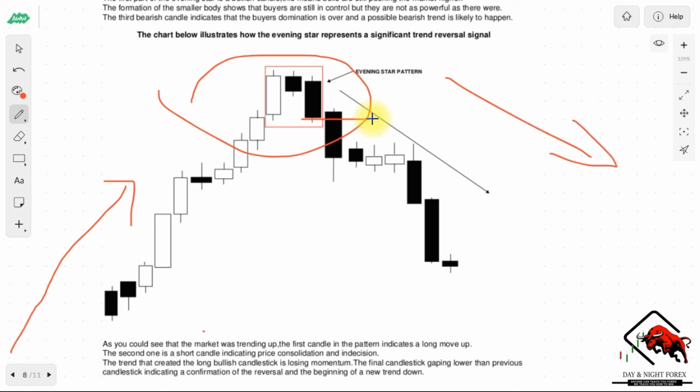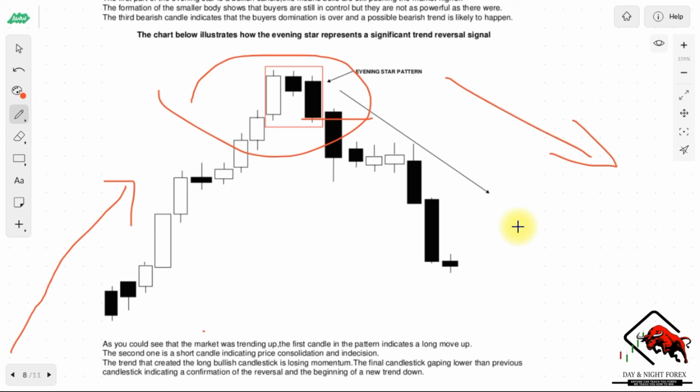So one tip is to never ever confirm a signal or a pattern before the final candle actually closes. You only enter trades when this candle closes, because it can move here, but then in the last few seconds the candle can be moved all the way back to where it started. So only confirm a pattern when the last candlestick has actually closed. That's when you start looking for opportunities to enter the trade, and then you basically have your confirmed candlestick pattern. As you can see right here, it was confirmed. The uptrend ended right here, and then it started falling, and the bearish market sellers were now in control.